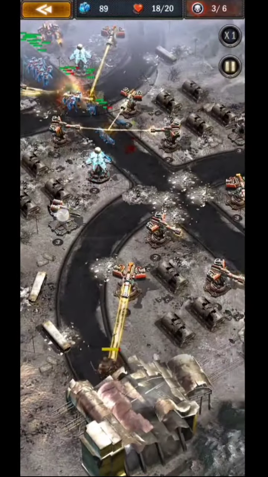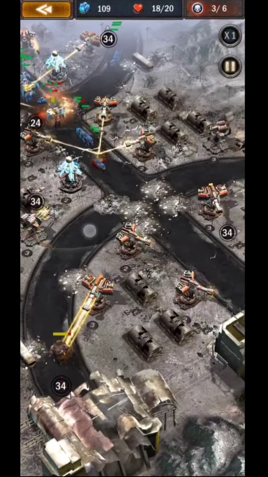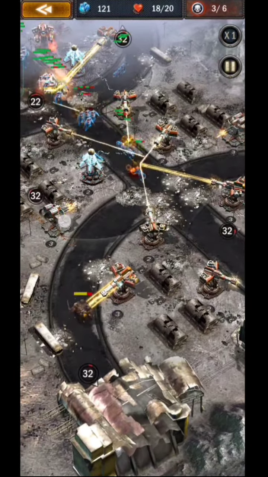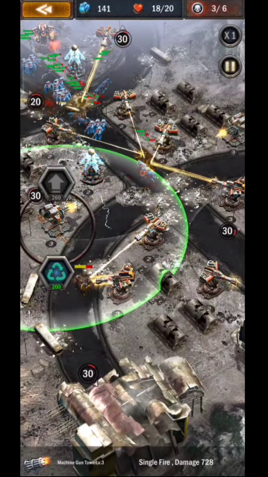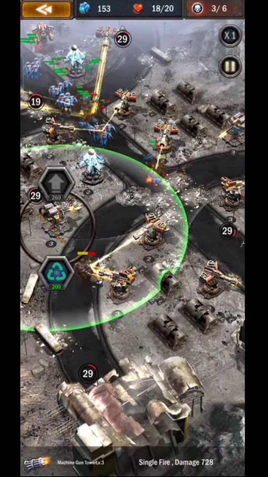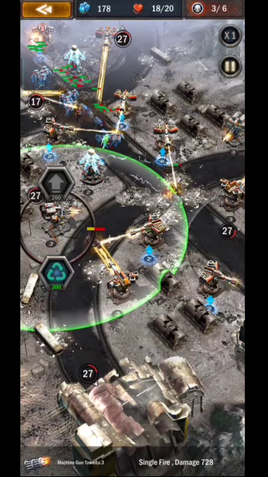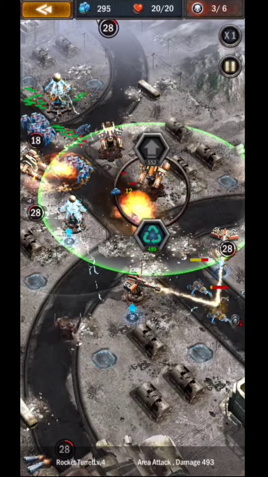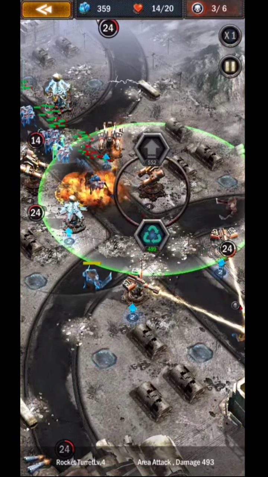Meanwhile, the machine gun turret is the opposite of the laser turret, focusing more on zombies with green HP first. I think it can be seen clearly here, where machine guns focus more on zombies with low HP, which are green. And this also applies to the rocket turret. It can be seen here, where the rocket turret targets zombies with green HP first, even though zombies with yellow HP are also within range.